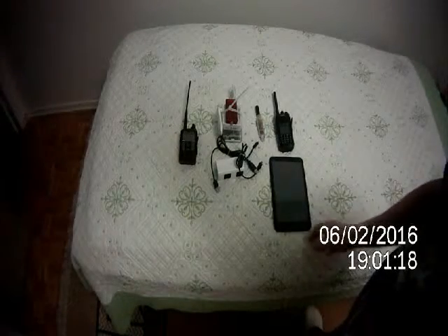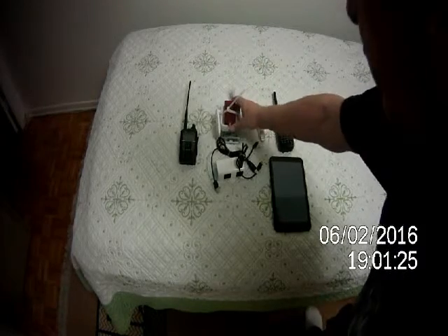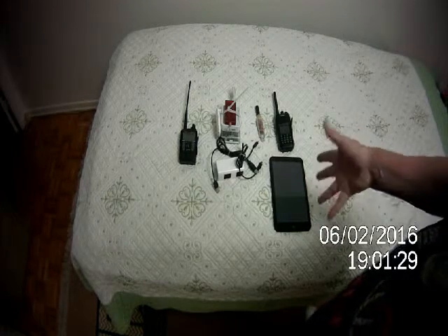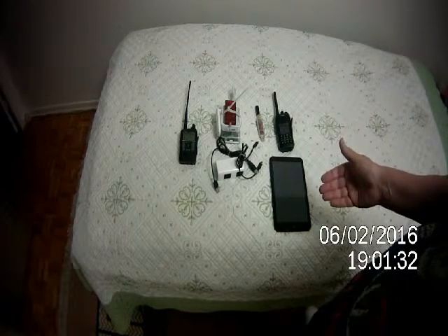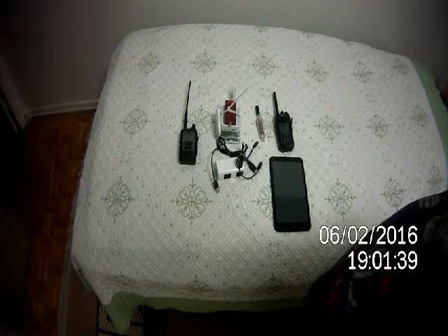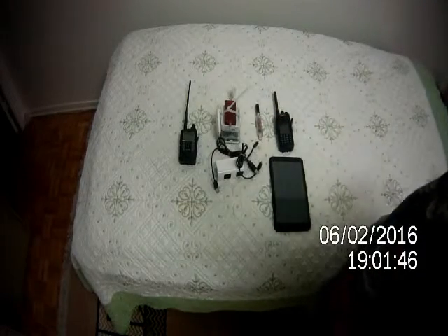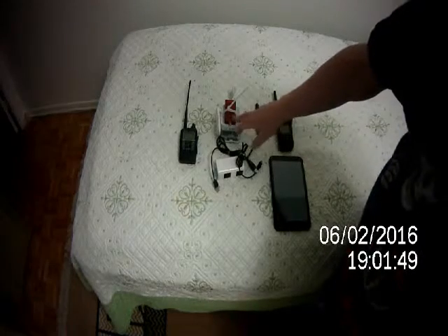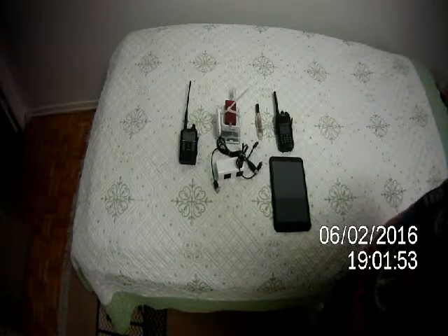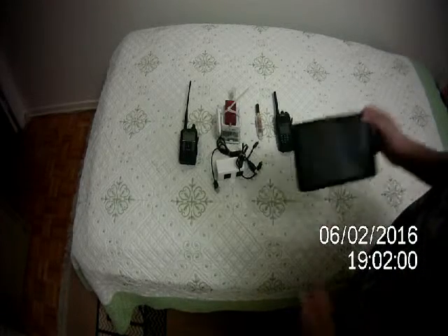Let's have a look at the basic components. Here we have the tablet I used in my last video that controlled the DVAP — this red thing — and that was how I got on the air. This is not the best solution because it's very power intensive. Usually tablets and laptops use a lot of power and don't last that long. So since then I picked up the Raspberry Pi, the 4G router, a 4G stick, and a new radio and a DV4 Mini. I'm going to use the DV4 Mini, but I could just as easily use the DVAP, depending on which way I want to go.